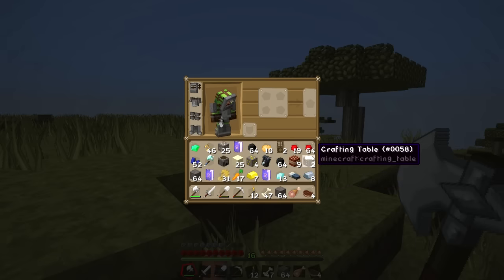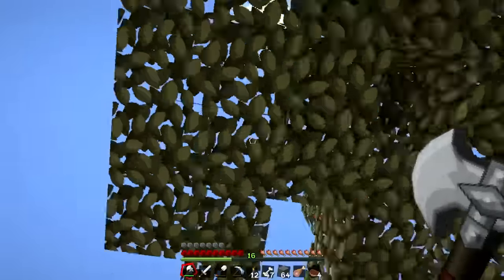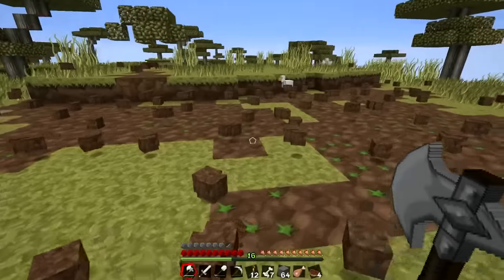Let's just dump some of this redstone for now. We need the wood. The wood needs to be a thing first. Have we got this whole tree? Not quite. There we go, now we've got the whole tree. That will despawn.